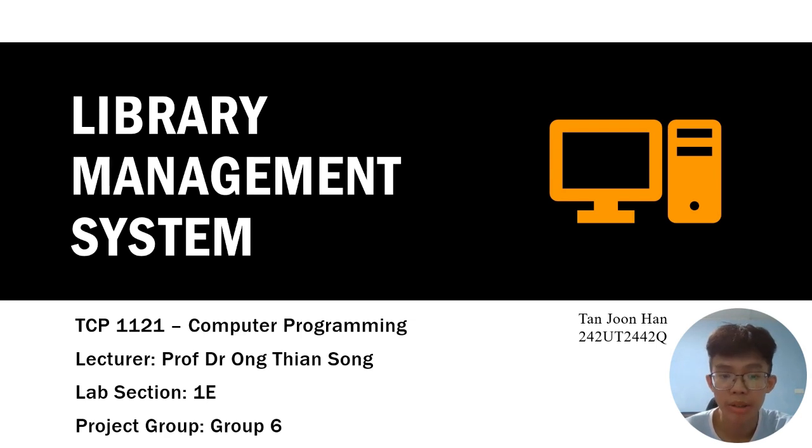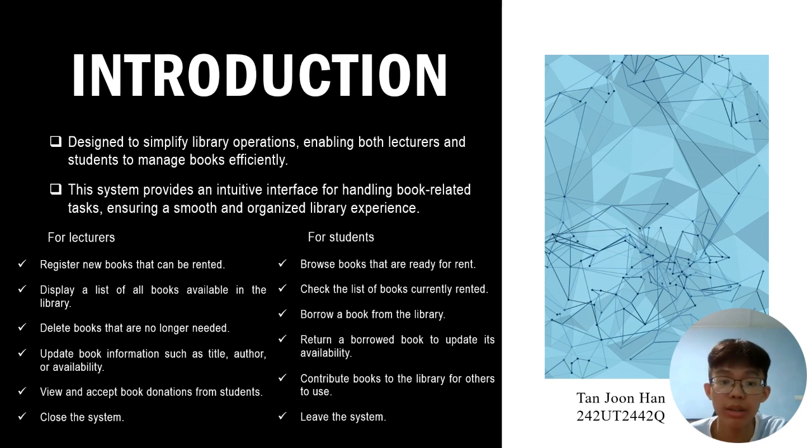In this computer programming project, we have chosen library management system as our main topic. Initially, let me introduce our library management system. Basically, the library management system is designed to simplify library operations, enabling both lecturers and students to manage books efficiently. Specifically, this system provides an intuitive interface for handling book-related tasks, ensuring a smooth and organized library experience.